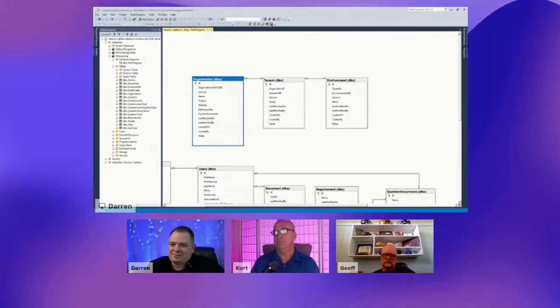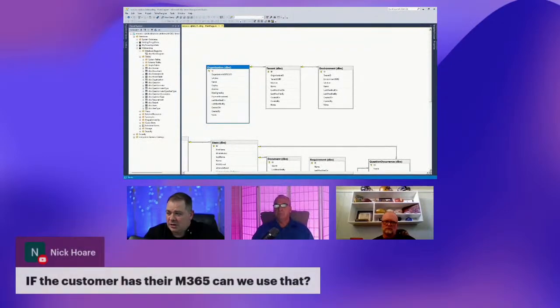Let's see. So if the customer already has an M365, can we use that? Yeah, you can. So what's good about this is if you want recurring passive income from selling your software, you could go in like, oh, we have our own environment. We don't want to have another login to your system. Let's just put it in here. Okay, that's fine. We'll install it there, but it's still going to point at my SQL Server over my Azure. Or you can work a deal with them where they already have Azure, or they already have SQL Server, and they have an IT department that's going to manage it.